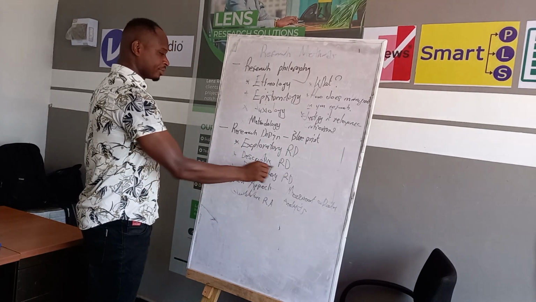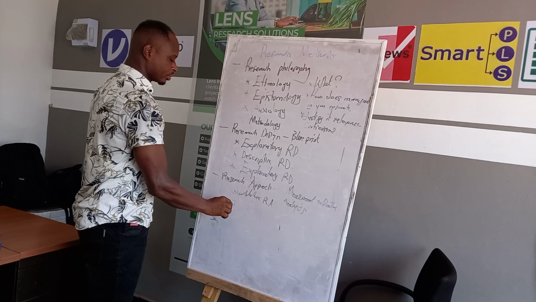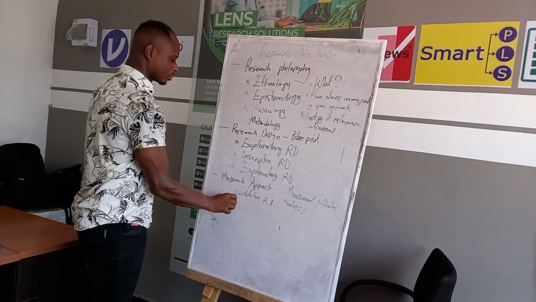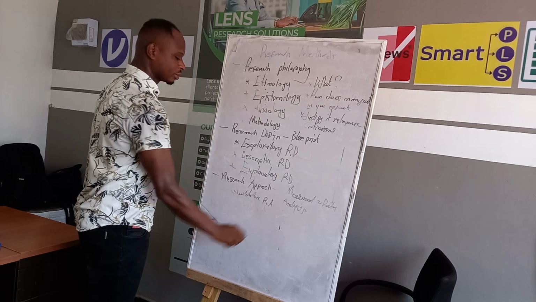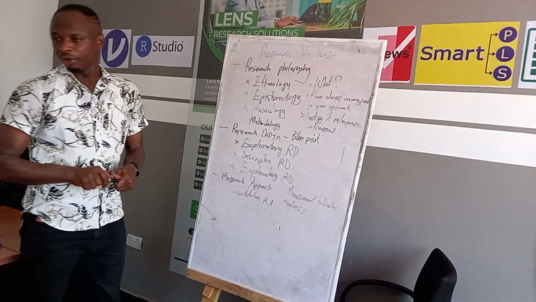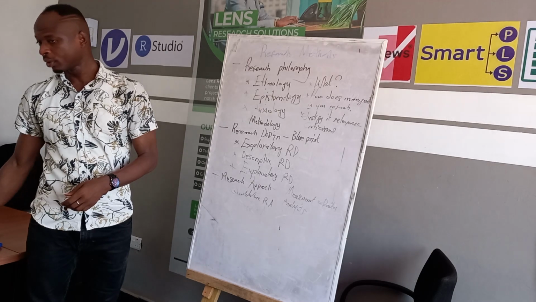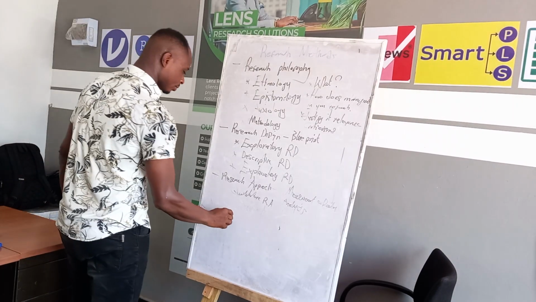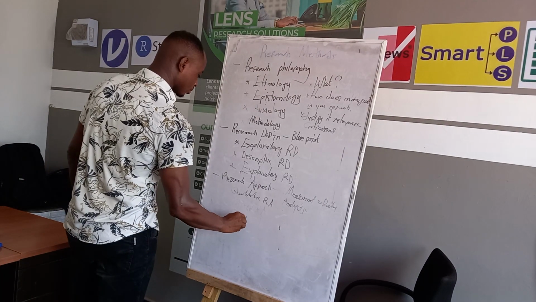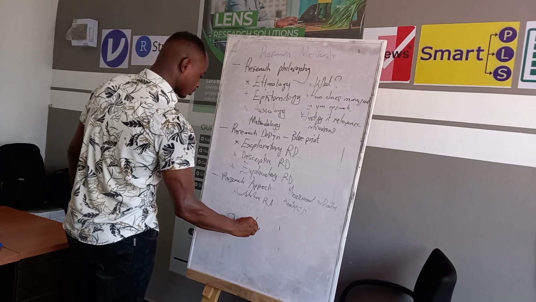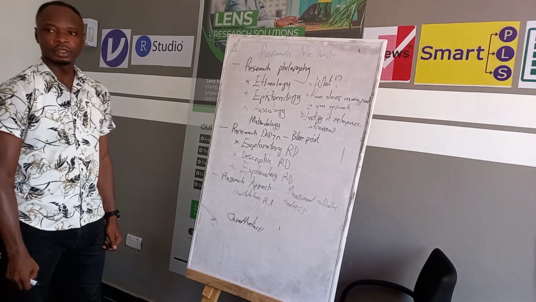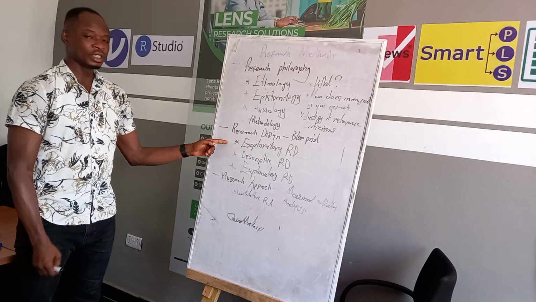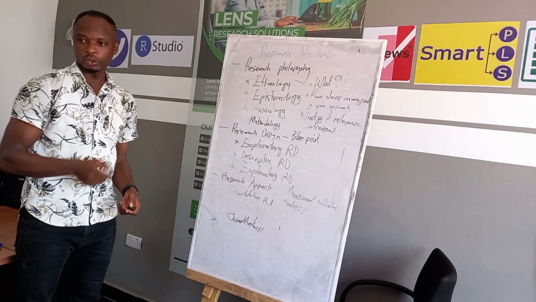If you pick descriptive research design, you are more likely to go with what? Both. This research approach. And if you pick exploratory, you are likely to go with what? Qualitative. Have you seen why I said that if you get your design wrong, a whole lot of things will go wrong?